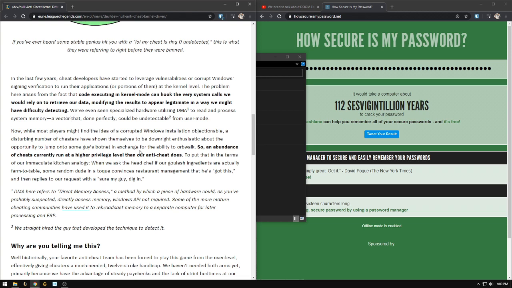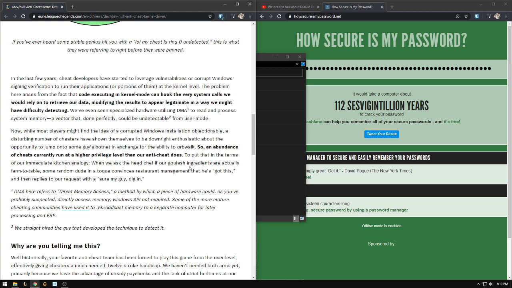difficulty detecting." So, for example, if you are playing Valorant, every time Valorant wants to read where your mouse is, it's hooking Windows API calls to say, what is the input of the mouse right now? What does the mouse sensor say its position is? If a cheat is running at kernel level or has corrupted Windows signing verification in some way to modify the results of this mouse hook, you could essentially just give it rubbish data and say, oh, no, the mouse didn't just warp over here. No, look, the mouse sensor went like that. The mouse sensor went directly to his head.